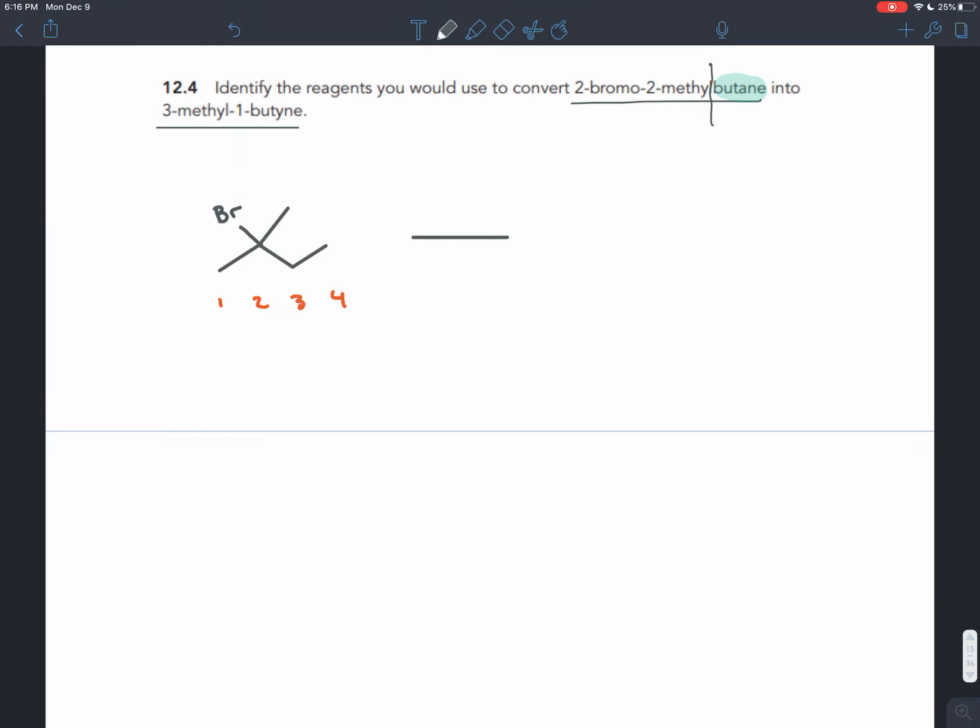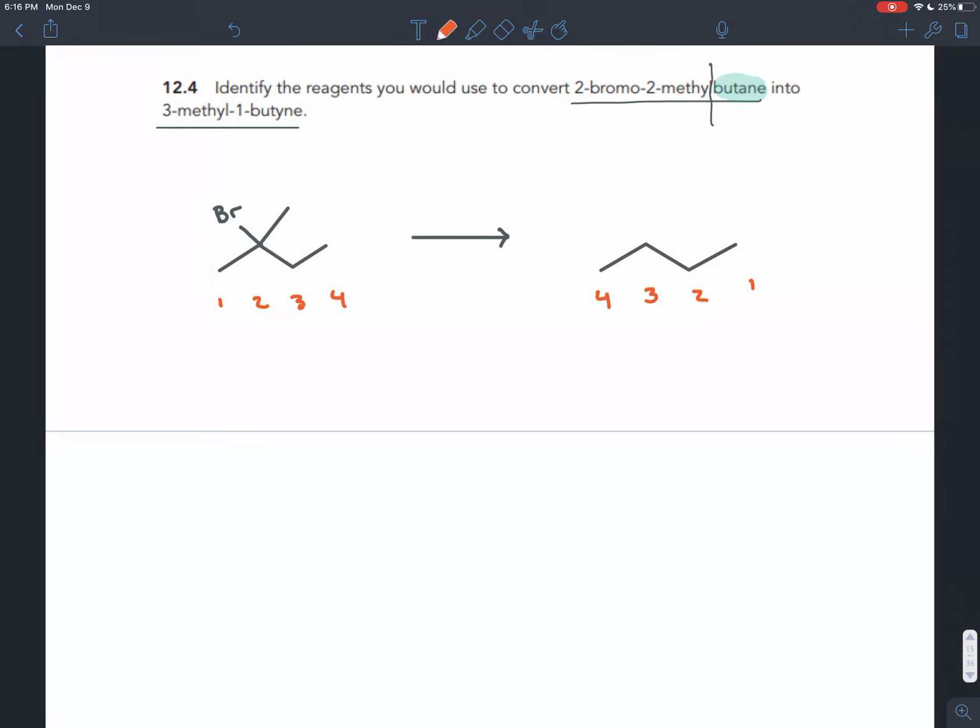So how can we turn that molecule into 3-methyl-1-butyne? Okay, let's think about what that is like. Let's start with the same chain, a butane chain, and we can always change it to reflect the proper shape or whatever we need in a second, but so far that's butane. 1, 2, 3, 4. And actually, it might be a little clearer if I number it the opposite way. You'll see why in just a second.